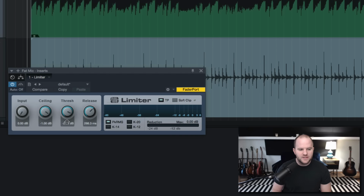So I'm just going to bring the ceiling down, which brings the threshold down too, and then just increase the input and use a pretty long release and see what happens. Let's just start there, and I'll turn on soft clipping as well.